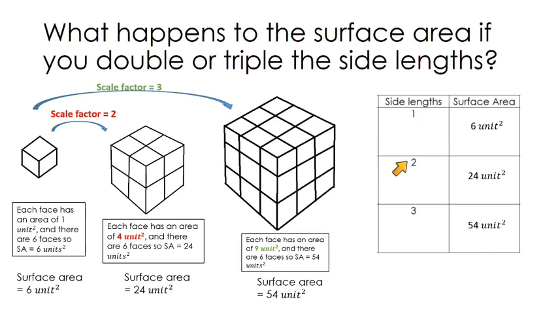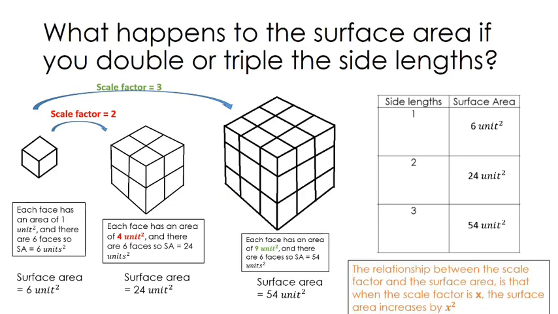Now, what we want to do is see the pattern. As I doubled the side lengths, what happened to the surface area? As I tripled the side lengths, what happened to the surface area? What I want us to recognize, oh, I kind of gave it away right there, is that whenever I multiply the side lengths by 2, our surface area, in square units, doubling affects it twice.